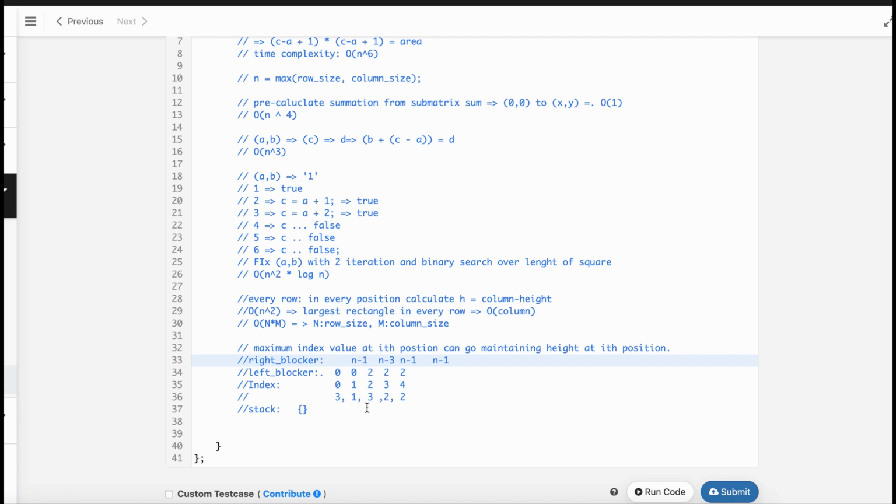Now let's move to another index, and let's put n minus 4 in our stack, and let's move to n minus 5. At n minus 5 we see n minus 4 is there, and we see the value at n minus 4 position, which is 1. And basically for 1 we can't do anything, so we'll just treat it as a blocker. So for 3 to go to the right side, this n minus 4 position will not allow. So we'll simply say that n minus 5 itself is the maximum value which we can go.